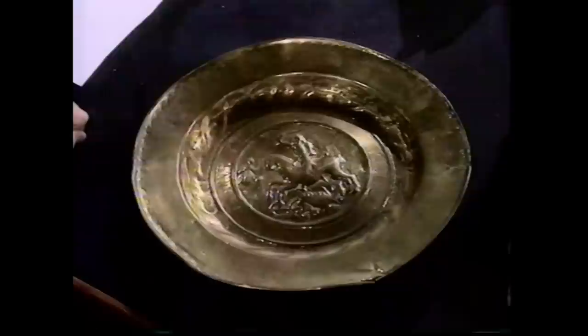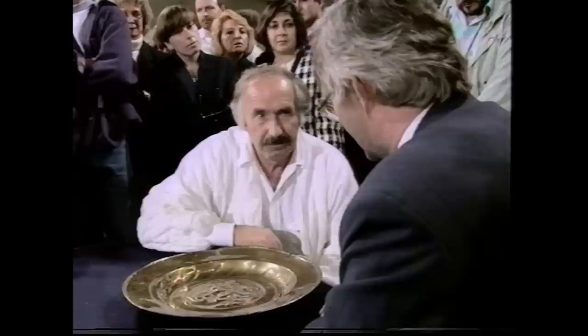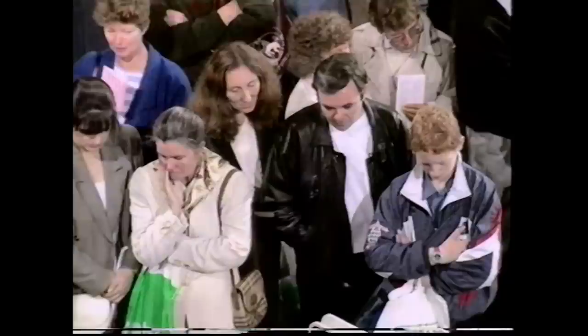The date suggests 1700, but the expert thinks it's rather earlier - towards 1600, perhaps mid-17th century. The owner guessed £70 to £80. The expert says that's very low - in good condition these can make towards £1,000. In its present worn state, £250 to £350 at auction is more realistic.